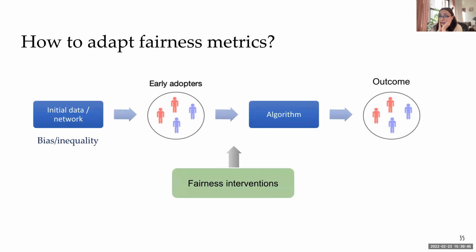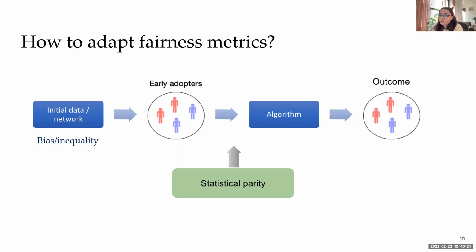I wanted to take a step back and think about what kind of metrics are helpful here. In our case, for the information diffusion project, we looked at a pipeline in which you have initial data that has some inequality. We're trying to intervene with some fairness or diversity interventions, and it was really helpful to think about statistical parity in the case of early adopters. The model allowed us to do so in a way that was more efficient and fair at the same time. The metrics that evaluate the degree distribution were really helpful in understanding this.